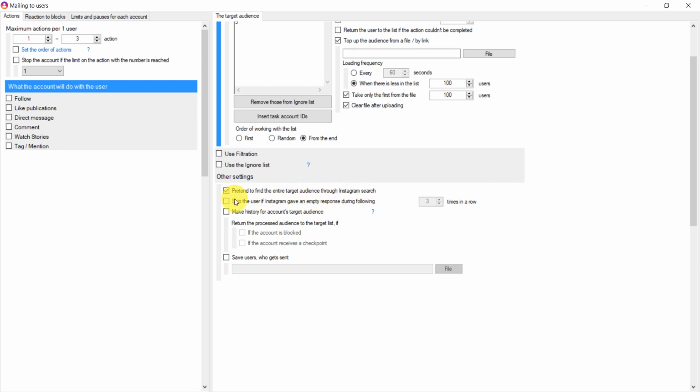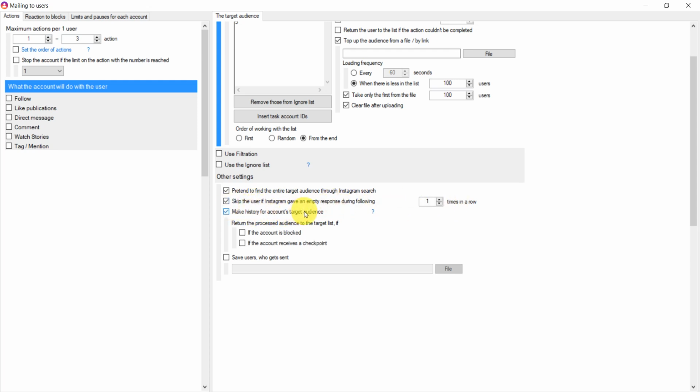You can skip if Instagram gave an empty response, for example, 5 times in a row. So if Instagram gives you an empty response 5 times, you just skip this user, or if you don't want to wait, only 1 time. If the user gives an empty response 1 time, you just skip the user.